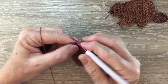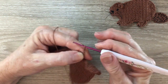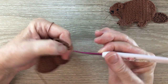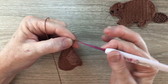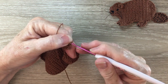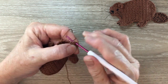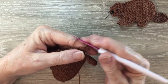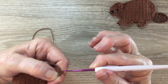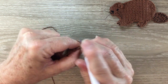Now I'm working a slip stitch in the top of the foot. Then I work two chain. I work a slip stitch in the same stitch as my last slip stitch. Work two chain, slip stitch into the next stitch. Work one chain and slip stitch into that same stitch. Now I work one slip stitch into each stitch round to the tip of the back leg.